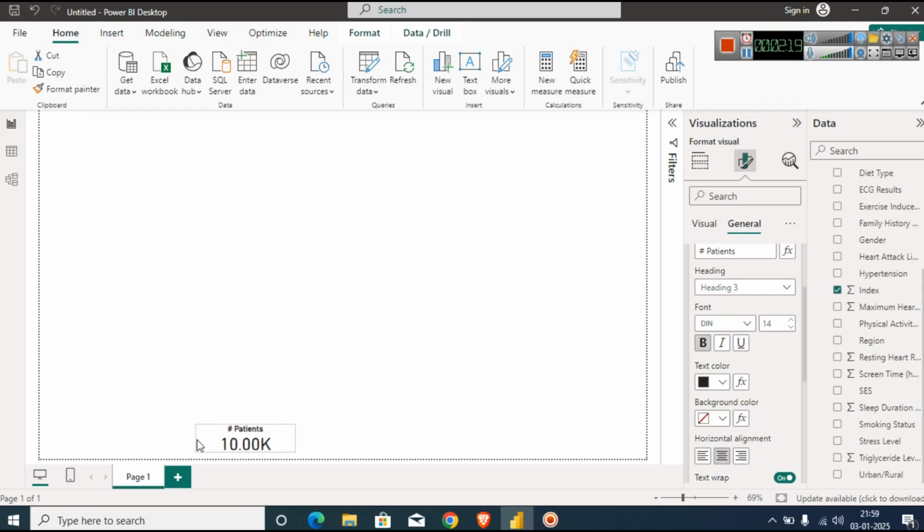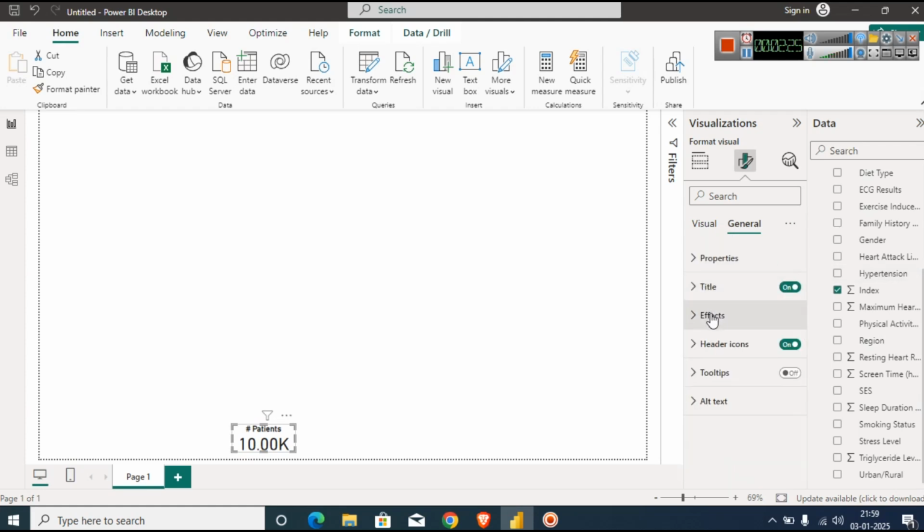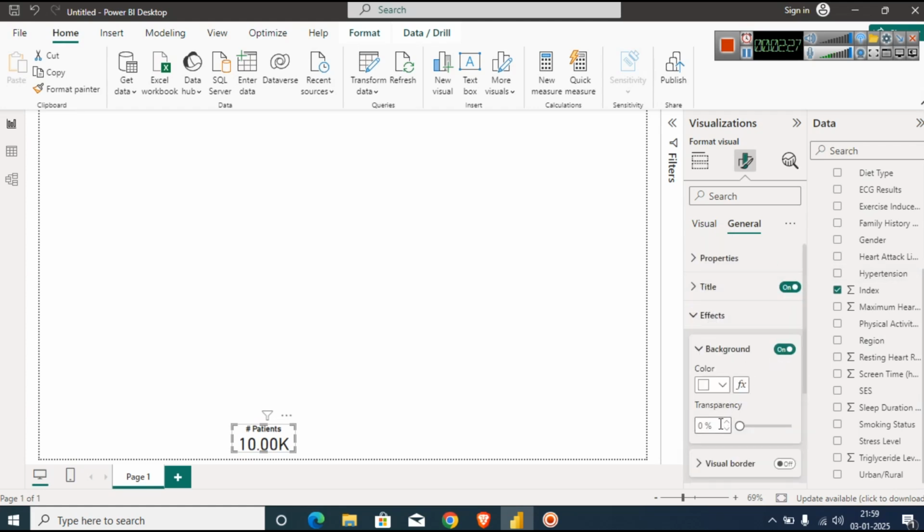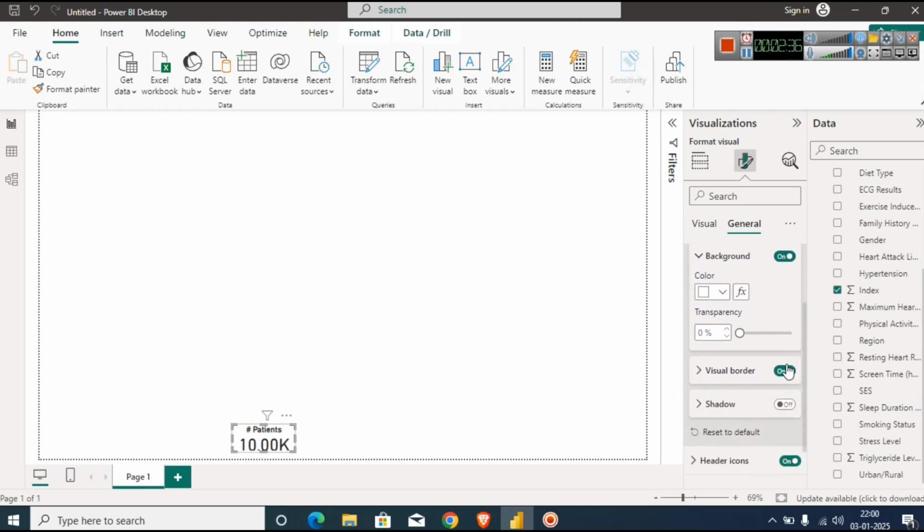Okay, for our visuals we can also give effects. In effects we can choose a background color, and we can choose a visual border, and for our visual borders we can choose a color and enable shadow.